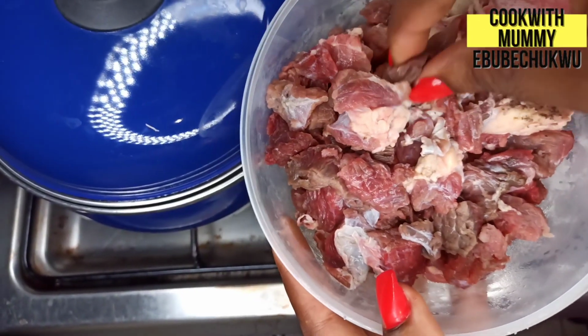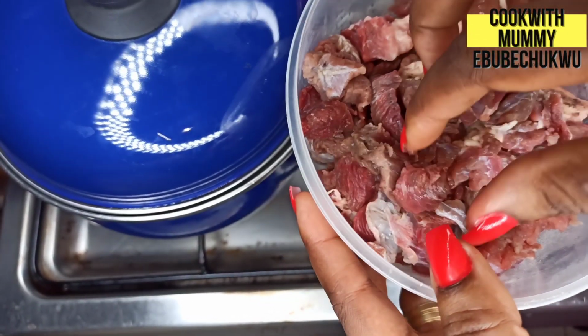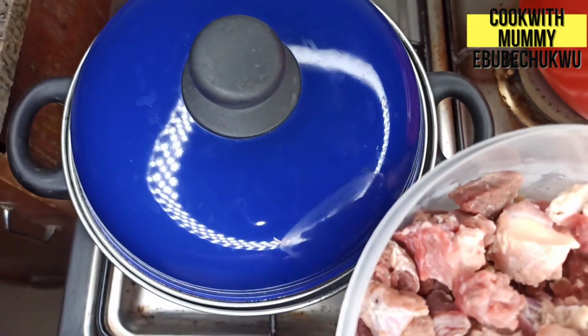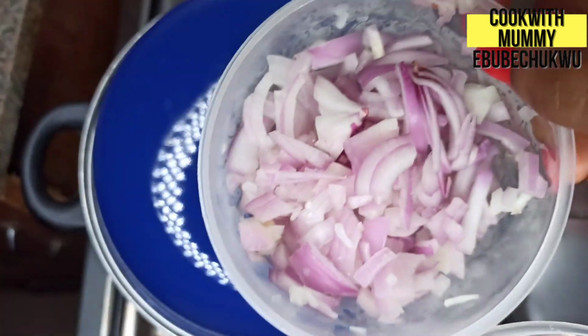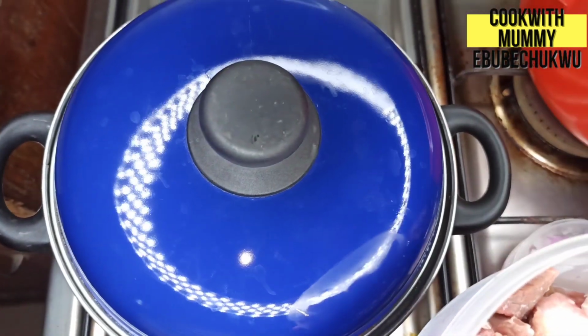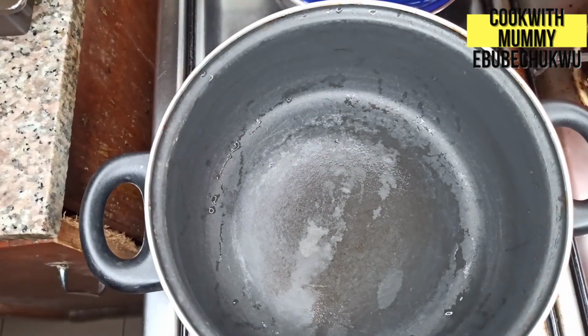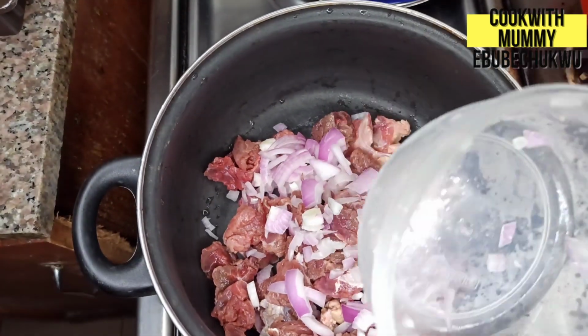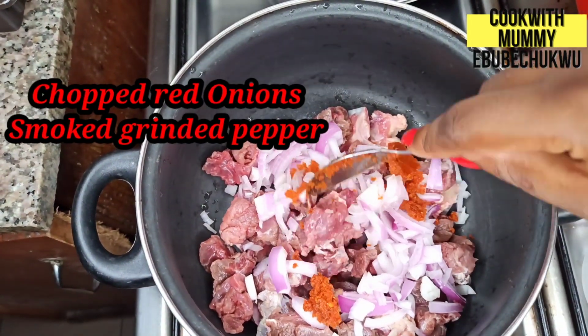So this is my meat that has been chopped into little bits, as you can see. So I'm going to throw it into the pot. I'm going to be adding the chopped onions and salt. So throw in the meat into the pot. Add your chopped red onions, grinded smoked pepper.